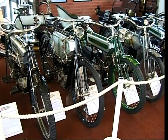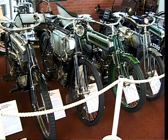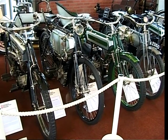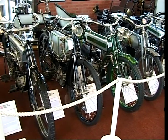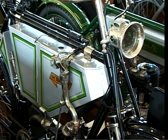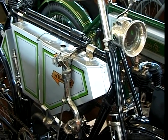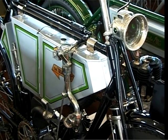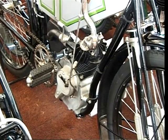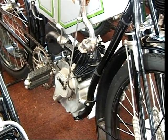This is a 1904 Quadrant 3 horsepower. An early Quadrant advert read, "Britain's oldest motorcycle, best in 1900 and foremost ever since." Luckily for W.J. Lloyd, who ran Quadrant, a far more liberal attitude was exercised over false claims at the time. For in fact the first Quadrant did not appear on the market until 1901, and both Ariel and Excelsior had bikes already on sale well before then.